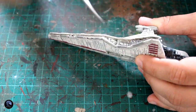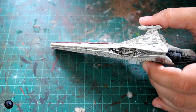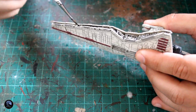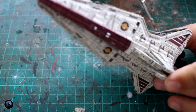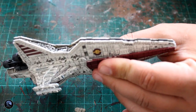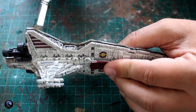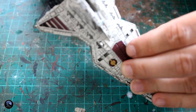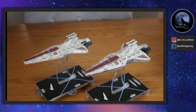One thing you will find is a lot of the Nuln Oil will pull away from the actual vessel itself, especially the smoother panels, because, you know, they put a really good varnish on these things, so it essentially can slide off quite quickly. But really do take your time with it, and you'll see that if you go over the top, leave it for a few seconds and then go back over, it sticks really nicely then, and you get a really good result at the end of it as well.